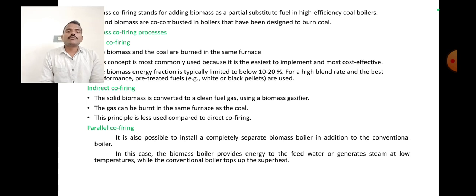It is a single combustion chamber. Co-firing may be direct co-firing, indirect co-firing or parallel co-firing. Direct co-firing means we mix both the biomass fuels and commercial fuels and start burning in the combustion chamber. Indirect co-firing means combustion takes place in separate places: biomass is burned in one place and commercial fuels in a separate combustion chamber, and both flue gases heat the same area. Next, parallel co-firing means both fuels are combusted in parallel.